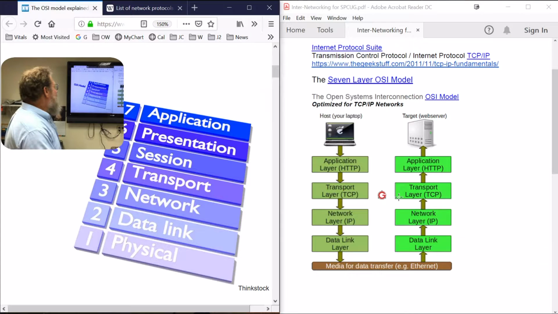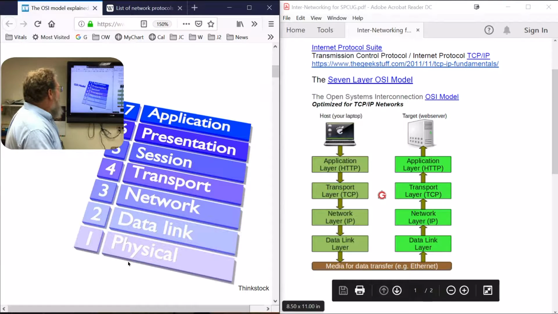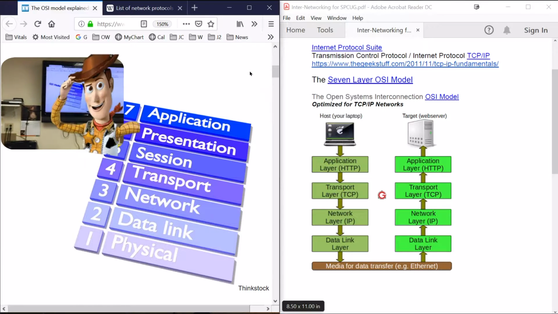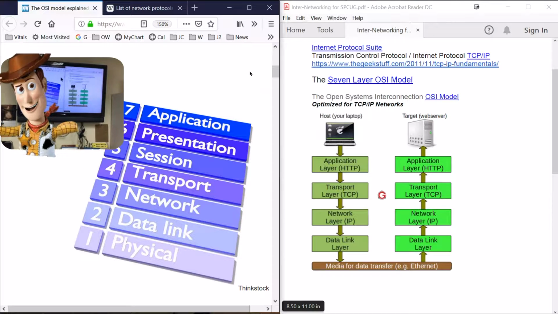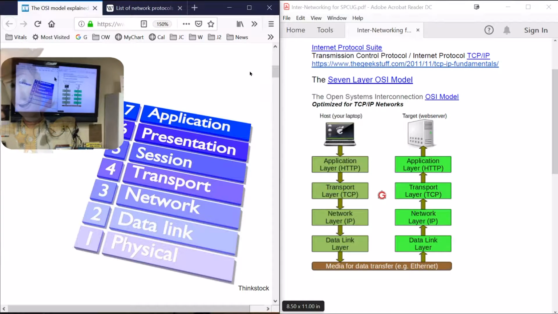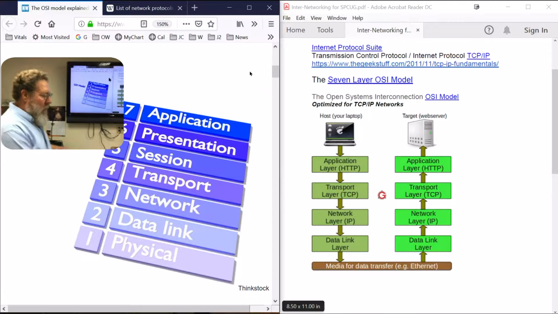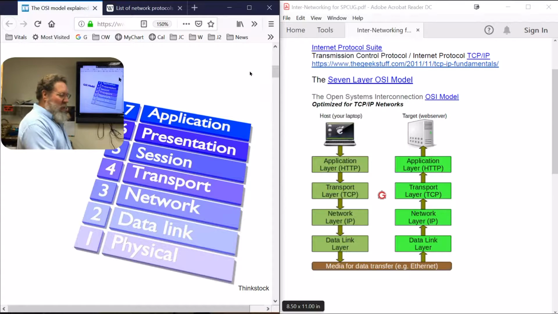All right, so if we look, I was talking about this model here compared to this model over here, okay? And the way this works is, let's say I'm a computer with a wire here, and I want to send some information between two computers. The first thing I need to do is get that information and send it over a wire.